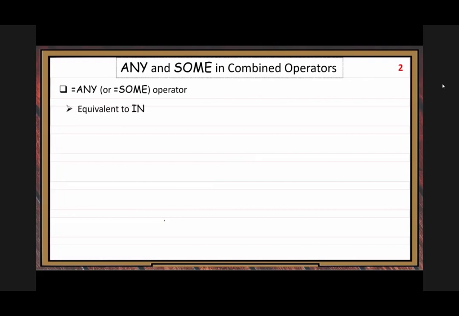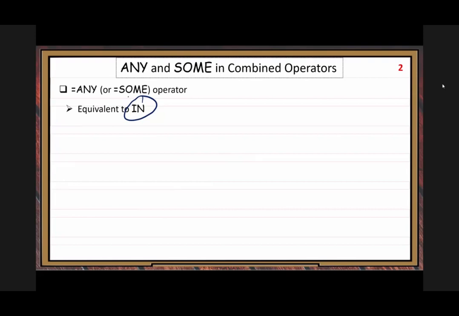They are equivalent to in. There is another operator called in. So these three operators do the same thing, but the most popular one is in. It is the most popular and very useful operator. The other two, equal any and equal some, you only need to know, so that if other people use them, you know the meaning. For us, most of the time we use the in operator. The meaning is obvious.